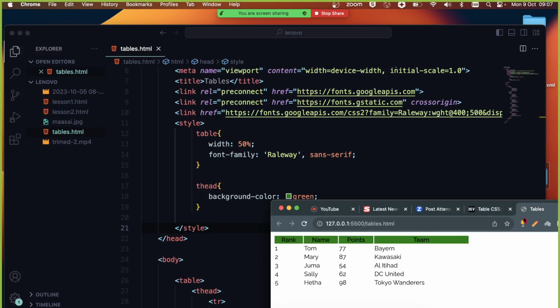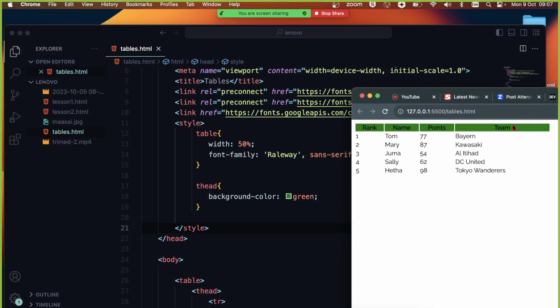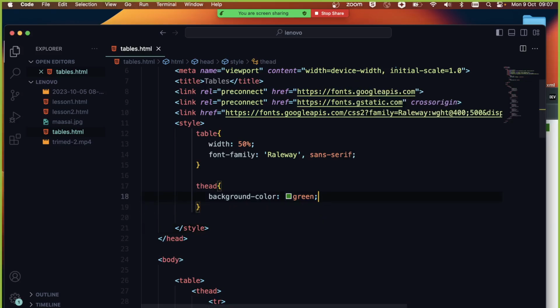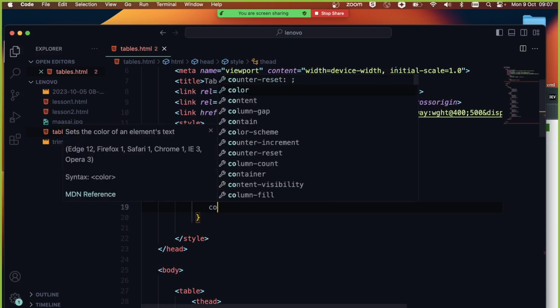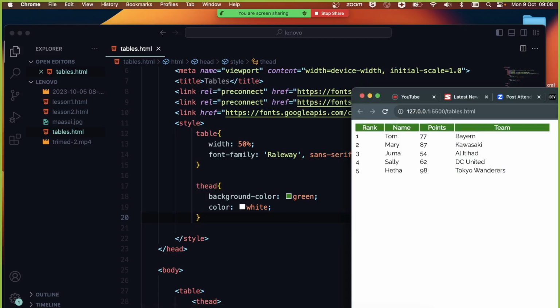I'll explain several things there that are really important. Don't worry. You can see it's making it green, which is great, but you can see why it's cutting the white text. So let's change the color of the text. If you want to change the color of the text to white, I think those are the two things that we need to change on the table head: the background color, and the color for the text being white.